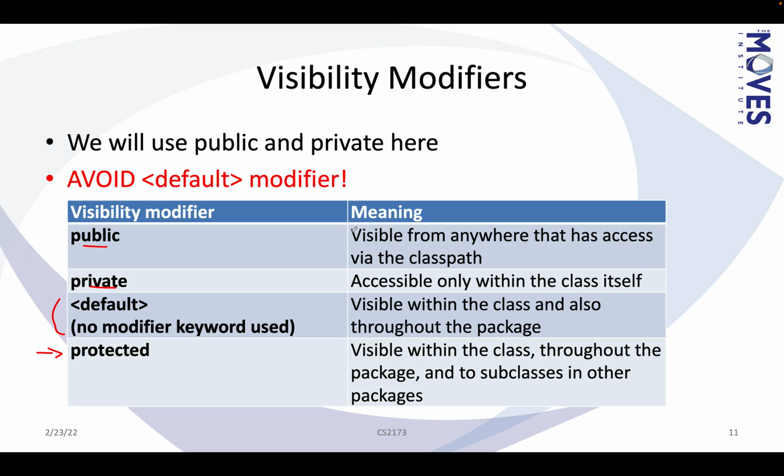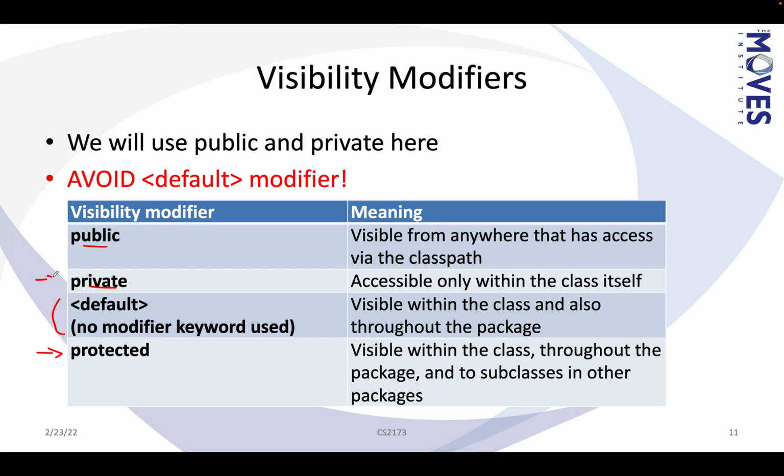So what is public? Public is visible from everywhere. Public is like taking your social security number and posting it on your Instagram feed. If you don't like that, then maybe you can understand why instance variables should never be put out there. So public is anybody that has access, and they say, don't worry about the class. If you have access to that object, you can basically see it.